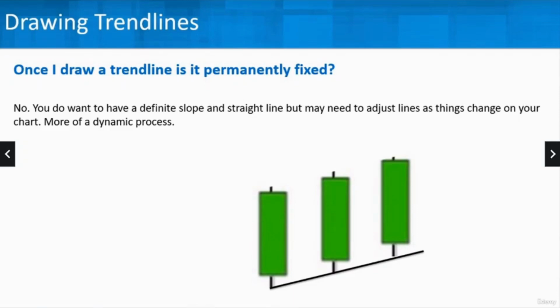You might, let's say, have an uptrend, and then it goes sideways a little bit, and maybe you're starting to draw another trend line to show the sideways movement, and then it goes up or it goes down. So you might have multiple trend lines on a longer term chart if you're trying to really get a feel for a longer overall pattern. So do think of trend lines as a dynamic process.